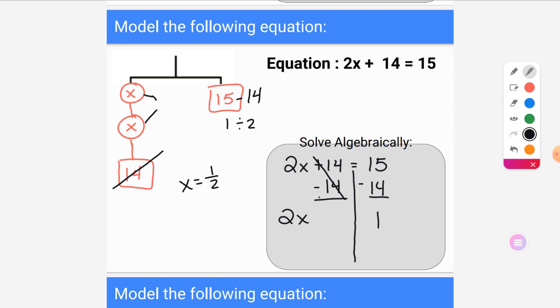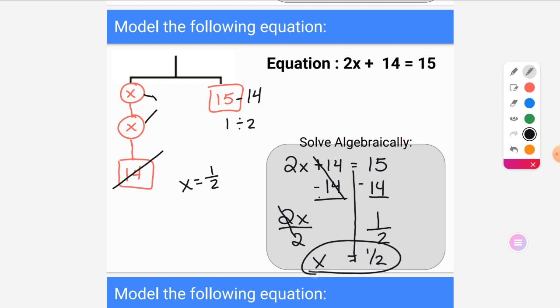Here is why we actually divide by 2. What does 2x mean? 2 times x. In equations, we use inverse operations, which is opposite operations, to get rid of things. That's 2 times x, so to get that x by itself, what's the opposite of times 2? Divide by 2. And you don't know that yet, but you know it from the visualization over here. So we show that like this. Divide by 2, we just put a bar. We don't use the divide sign. And then I show divide by 2. What's 2 divided by 2? It cancels out to just become 1x equals, what's 1 divided by 2? 1/2. Just 1/2.